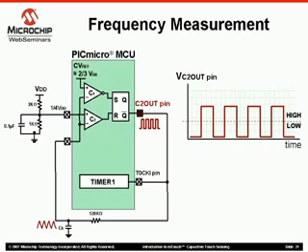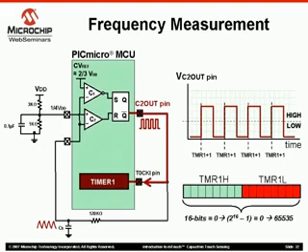We should first note that the output from the SR latch on pin C2 out is actually a square wave. Connecting the SR latch output on C2 out to the timer 1 input pin T1 CKI, we could use this square wave as the timer 1 clock source. Configuring timer 1 register to increment on every positive edge of the square wave allows us to count the number of clock pulses. However, this isn't enough to determine the frequency of the square wave. To do this, we will need to have a fixed period clock source to gate the 16-bit timer 1 value to.